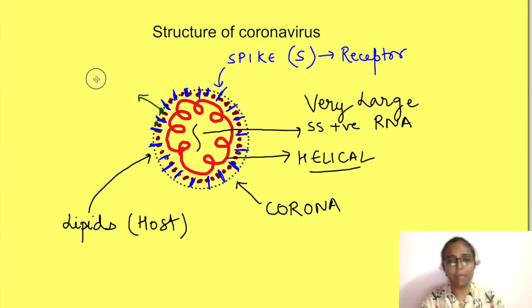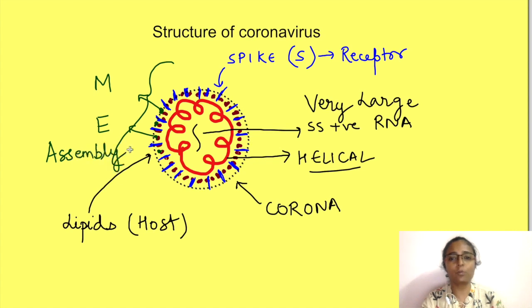Okay, there are two other proteins. One is known as membrane protein, M protein, which gives the virus envelope its shape, while the other is E protein, that is envelope protein. Both of these proteins are said to have roles in the assembly of the virus genome, capsid and the envelope. So, it brings all the components of the virus together as the virus leaves the host cell. So, in this video, we discussed the basic structure of viruses in general and of coronavirus in particular.